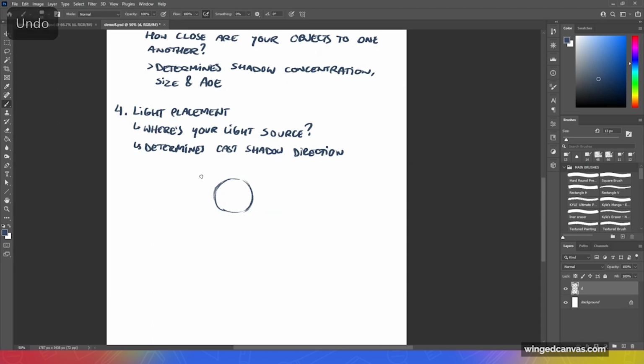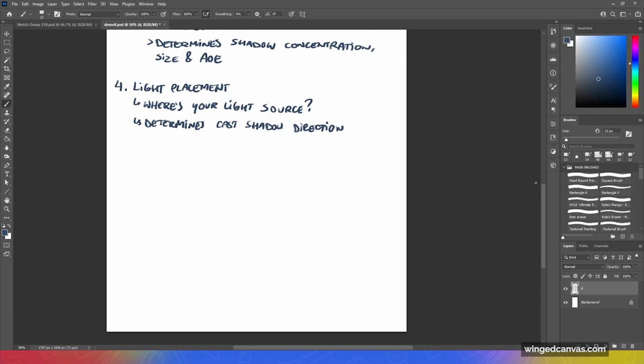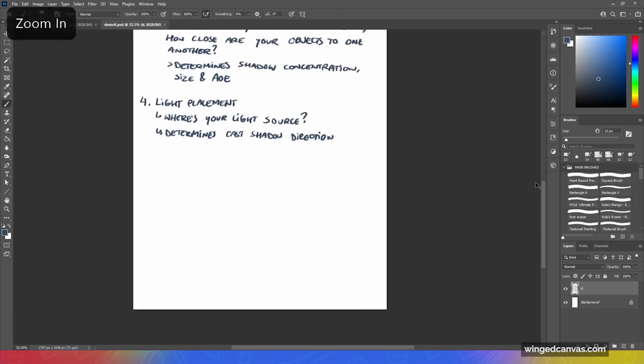On the sphere, if our light source is down here, where's our shadow gonna be? Kind of around the top area right up here. That's literally it. Light placement, that's where the shadow's gonna go. If your light is on one side, shadow's gonna be on the opposite side. How that light is placed down is gonna change depending on the type of shape it is.